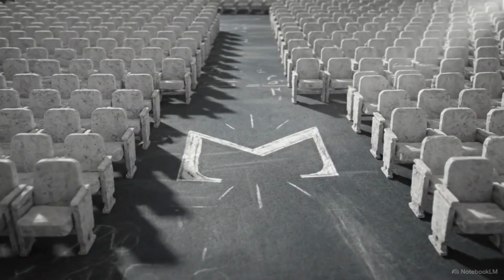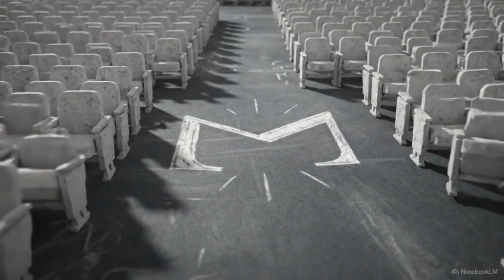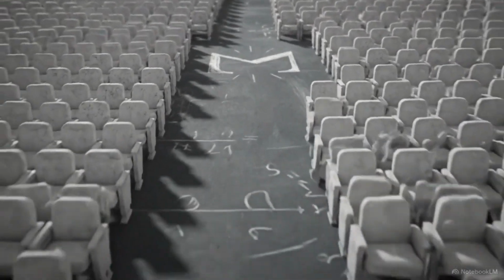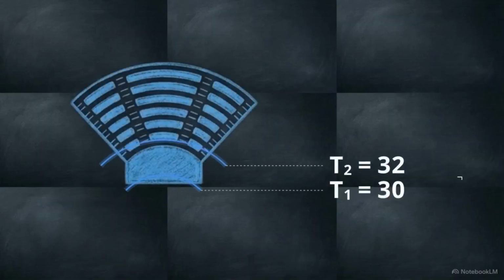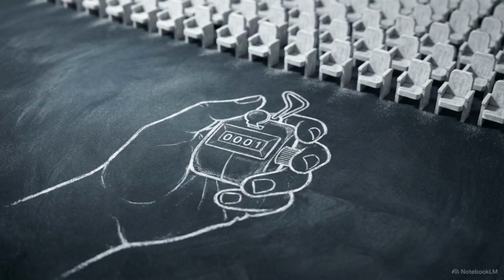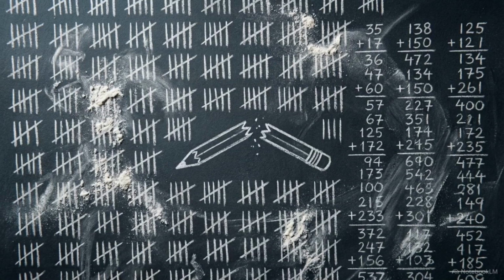Imagine walking into a large auditorium. You see 20 rows of seats stretching toward the back. The first row has 30 seats, the second has 32, the third has 34, and the pattern continues for every row in the section. If you need the exact total number of seats, you could walk through every row and add them up one by one, but manual addition is repetitive and prone to simple errors.